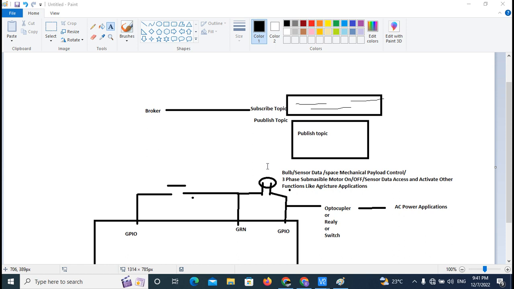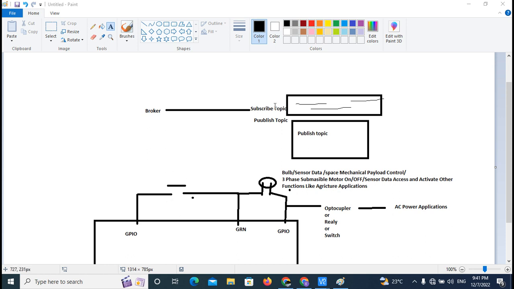Suppose I give the topic as LED off, then the switch will be triggered to the off condition. When the off condition is given as a topic, the switch will automatically be triggered, the off will happen, and the physical data sheet pin function will vary.